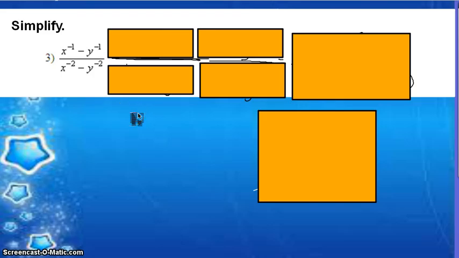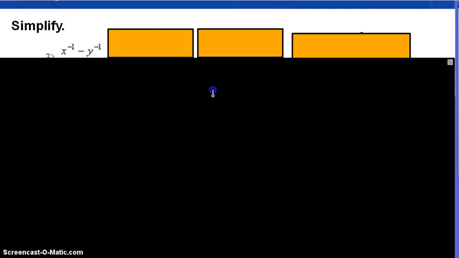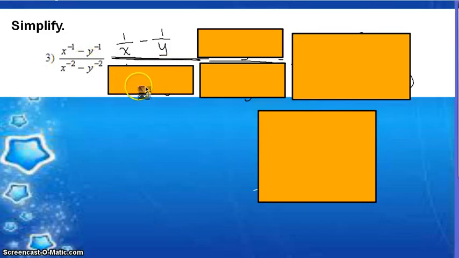All right, the next one, we're going to do the exact same thing. And I really want you to think about this one. If you had a problem that looked exactly like this, we now have a binomial with negative exponents. How would you rewrite that binomial? Well, hopefully you said something like this. x would need to move to the denominator, and so would y. That's true for not only the numerator, but the denominator as well with those negative exponents.